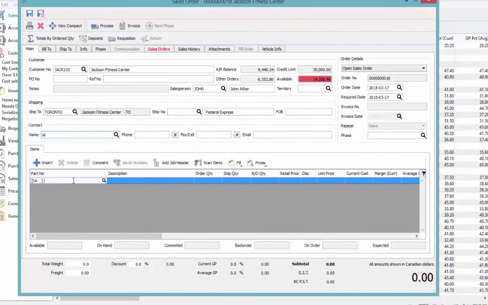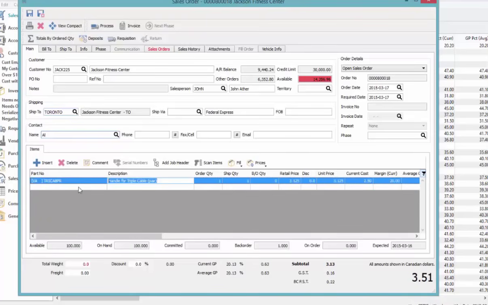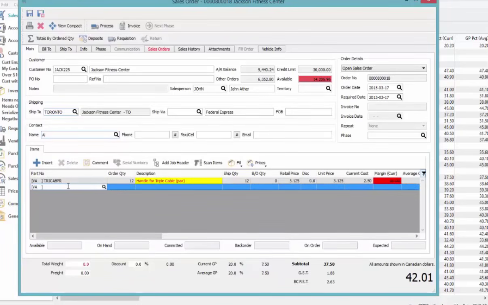let's have a look at how we put items on an order. Of course, we can search for items many different ways, like we did with finding customers. So I just type a letter and I can put it on here. Type in my quantity of 12. I can put this quantity over here so it's easier to get at. There's one of those items that are yellow. So now we know, that's one of the items we've discontinued. So we want to make sure to tell the customer about that.